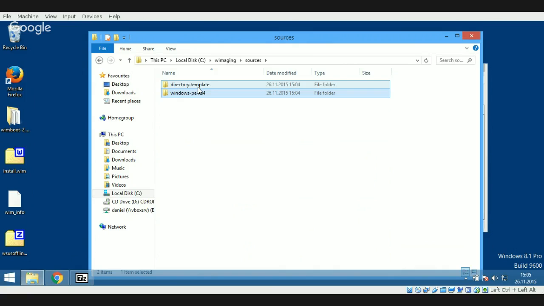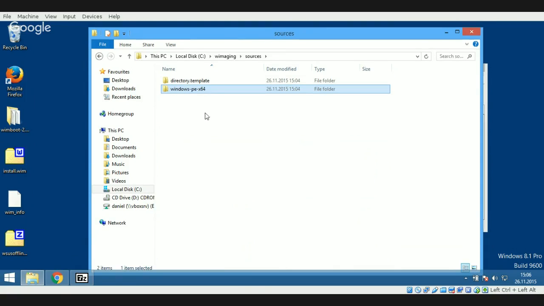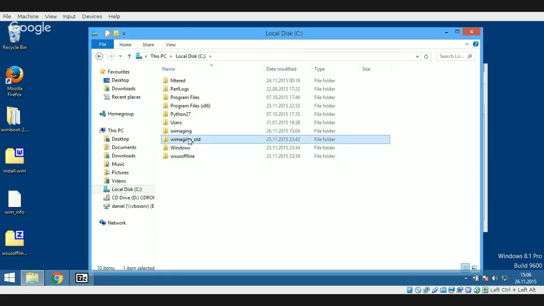Since I use Windows tools only to be future-proof, hopefully at least, this is best done on a Windows computer. I'm here now on a VM. Any VM will do. Microsoft calls this a technician computer, and you need to set it up a little. You may need to download all the WAIK stuff, but basically you only need the install WIM and the boot images, the boot WIM from there. So first, I will place my boot WIM over here. This is the WinPE WIM. I just move it from the old directory.